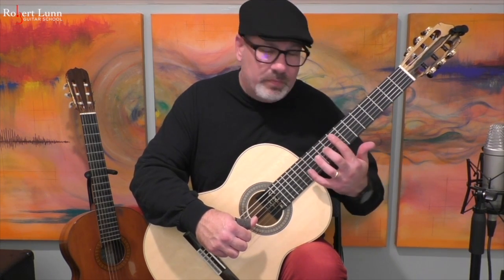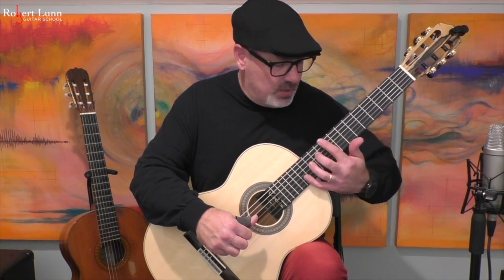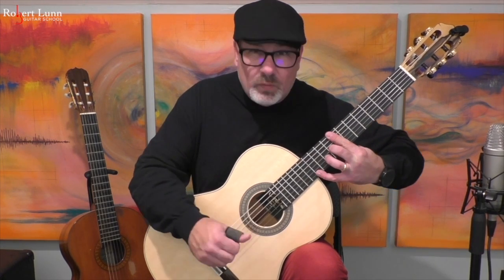So one thing about this chord, it can be very difficult to get. So one thing I'll do is I'll bring my elbow out. So for me, it's easier to get that chord, this, with my elbow out compared to elbow close in. It's very hard for me to do that. So that's something I would recommend experimenting with if you're having a hard time getting that chord.